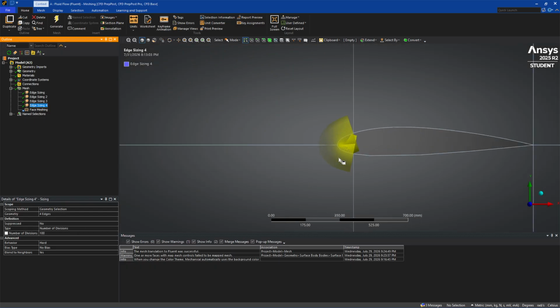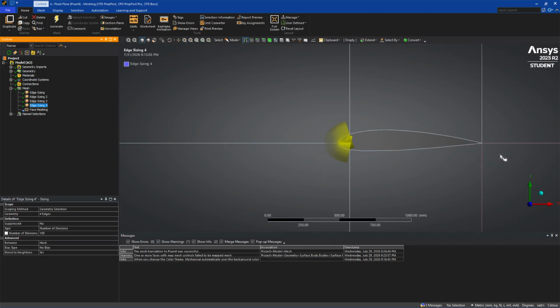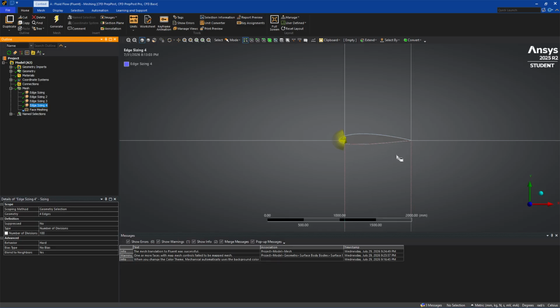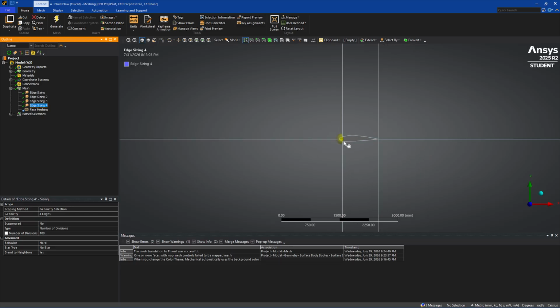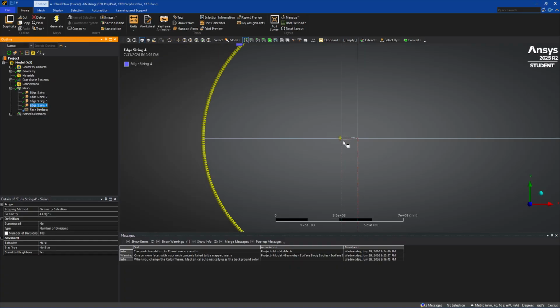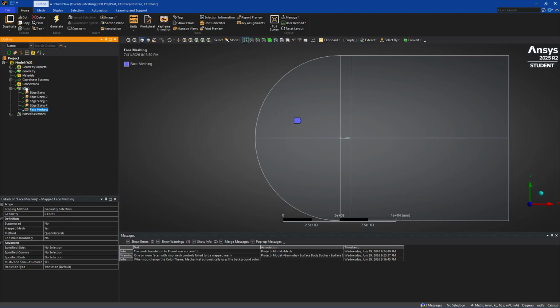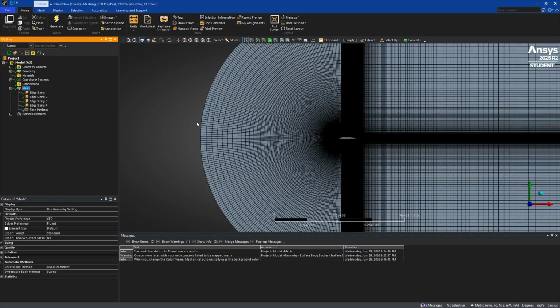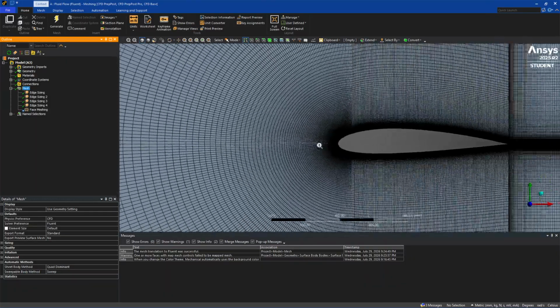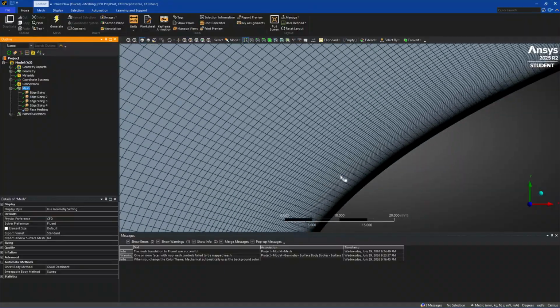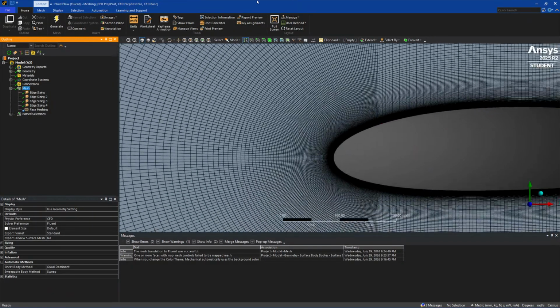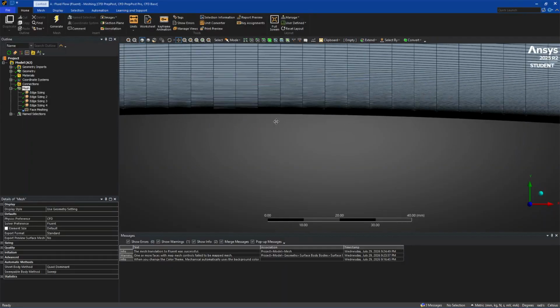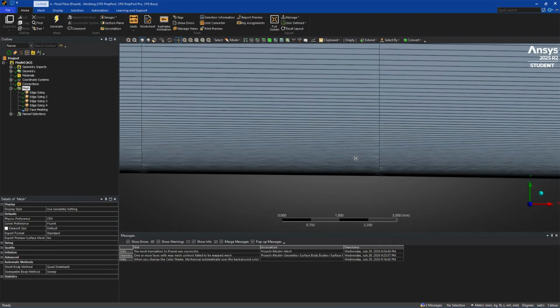Ideally, you would want to get as much data along this airfoil as possible. Unfortunately, using the student version of ANSYS, there are some limitations to how much you can mesh and how complicated your mesh can be. Then you just do a face mesh over everything, give it some quadrilaterals, just to make it a little easier to work with. So this is the end result. As you can see, starting from the tip here, the mesh gets smaller and smaller until it's extremely fine towards the airfoil. And actually, from here, we can go all the way down to the edge of the airfoil.